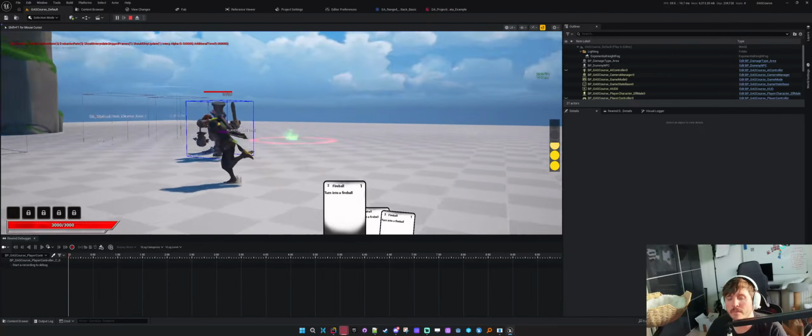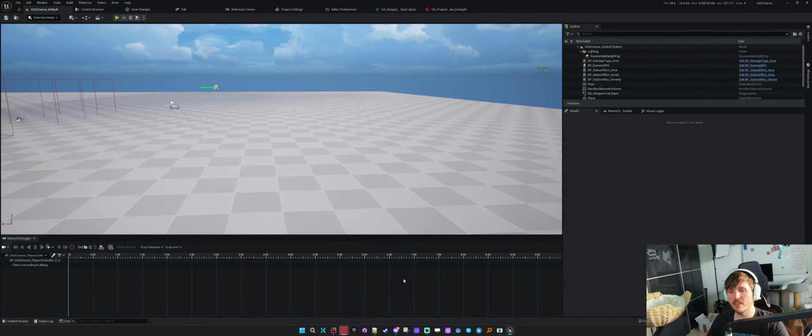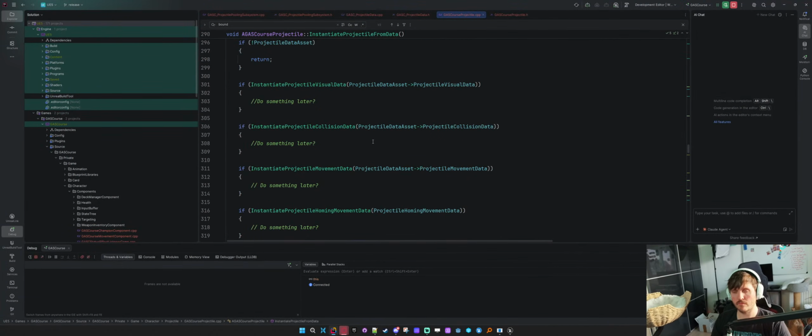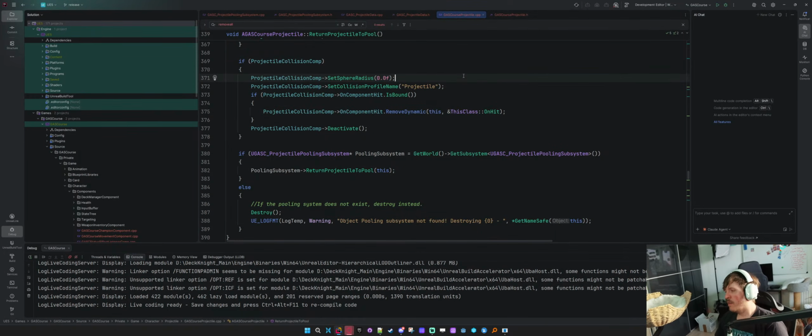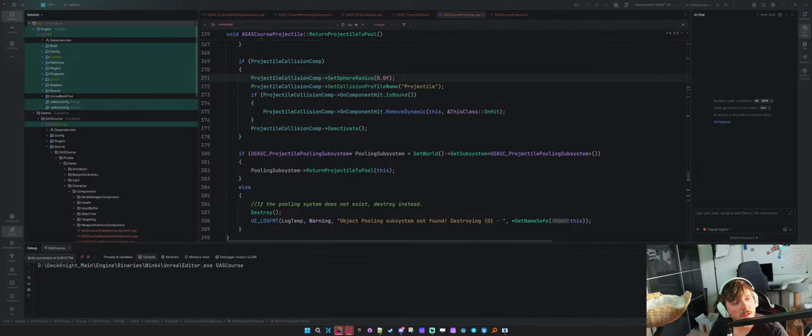Yeah, we're also breaking that. So maybe remove all is not the play. Okay. Hopefully that was what the issue was. We're going to find out the hard way.